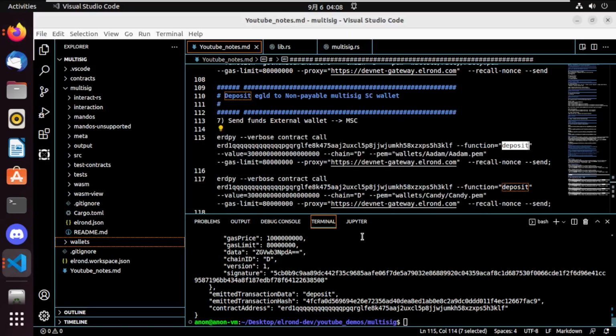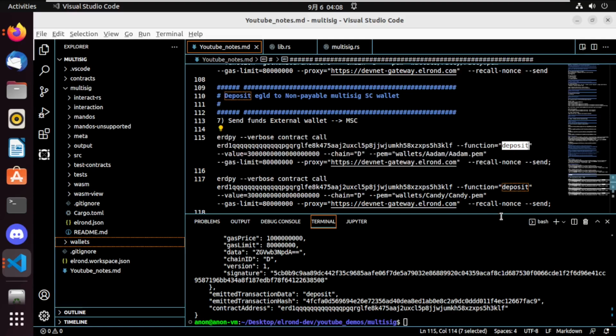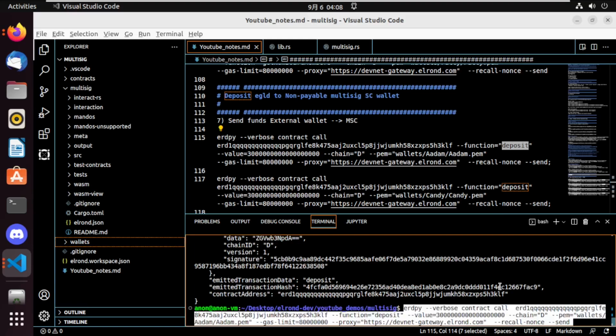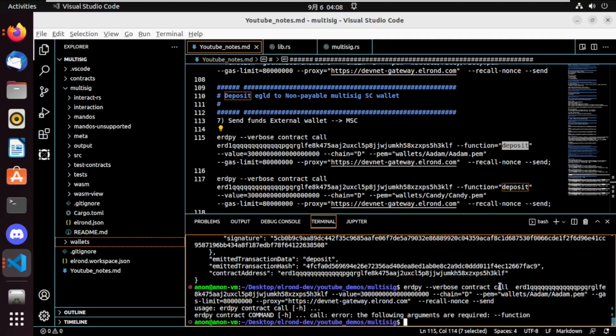Now, watch when I try to send them without the deposit function. In theory, this should fail. In other cases, when you deal with other smart contracts and you try to convert or swap a token for a newly created token, it goes off to the metachain, the function built into the blockchain protocol layer, which mints it and tries to send it back to the wallet. It can't unless you provide that function there to deposit it.